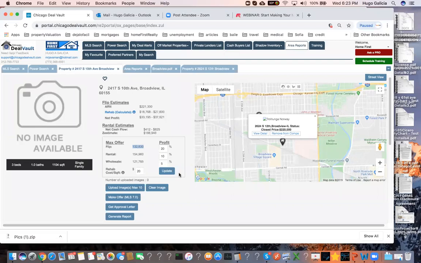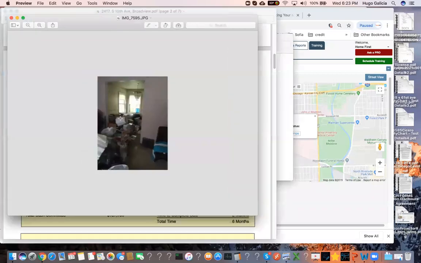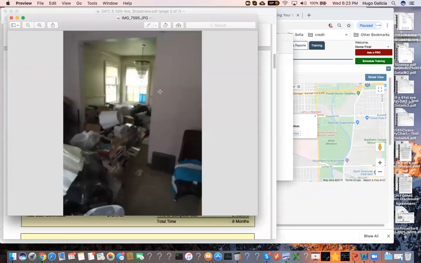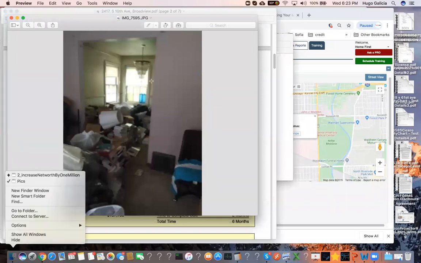Actually this morning, because I went to the property. I went to check out the property myself. I'm gonna show you the pictures. So when you enter the property, it's very cluttered with personal belongings. Obviously it's vacant, but it looks fine right there. Let me show you. So that's the living area and then the dining area. Let me open up the next picture.